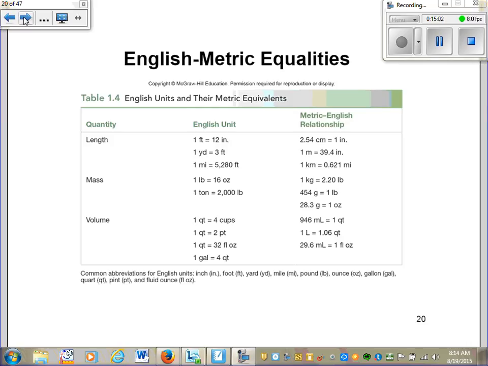Let's see what some other ones you might use. A liter is a little bit over a quart. So if you have 2 liters of Pepsi, you actually got 2.12 quarts. If you happen to go to Canada to get gas, your gas pumps are in liters, as opposed to gallons, and then there's imperial gallons, which are different than U.S. gallons. You can never figure out how much you're paying for gas.